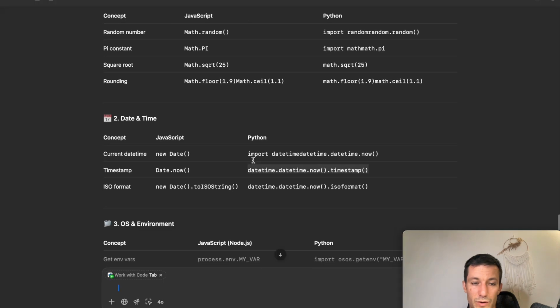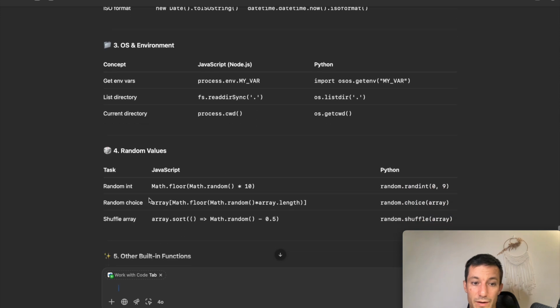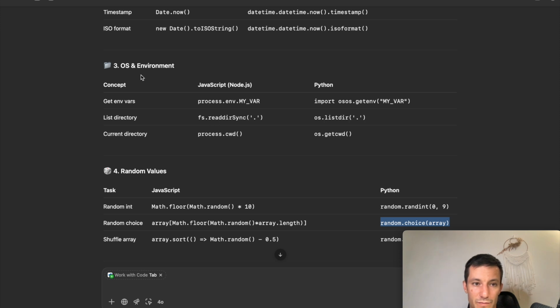But when we go to some functions like working with arrays, for example, random integer, here is where the complications come in, and in Python it looks really simple and very clear how to understand and use it, as well as random choice for the array. So it's just random.choice array, or shuffle the array as well. So yeah, let me demonstrate some functions from the operational system environment.